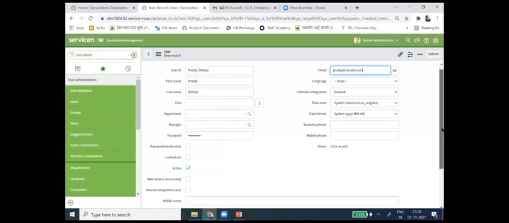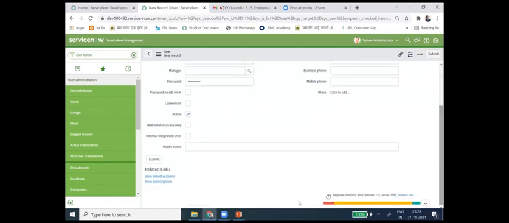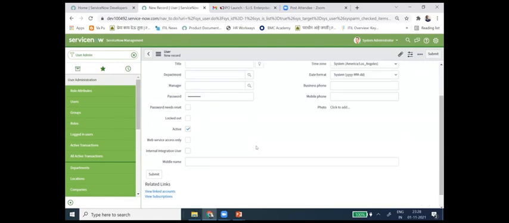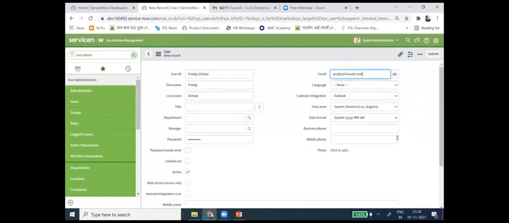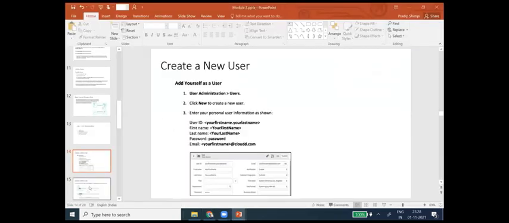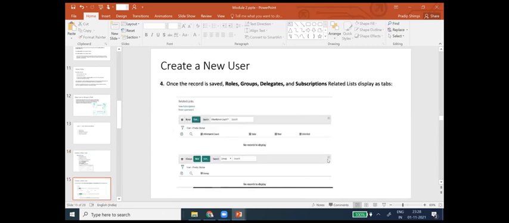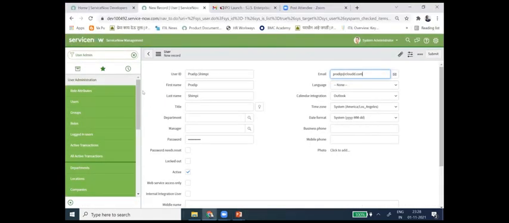So when it is created, it is available for the user. I created the basic information and I will save this record.